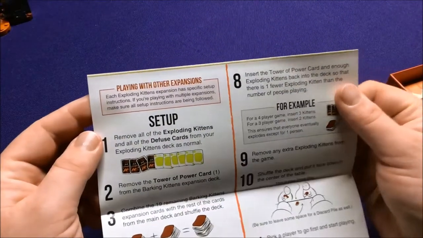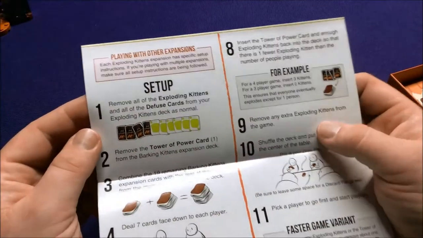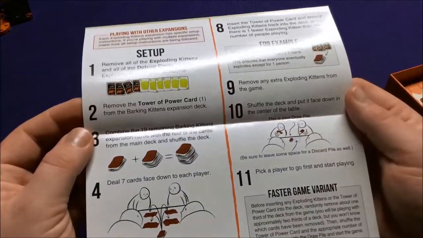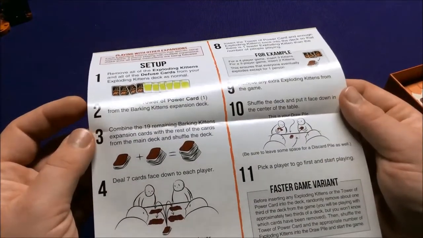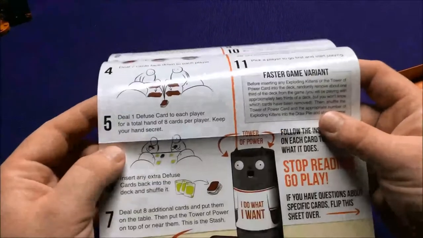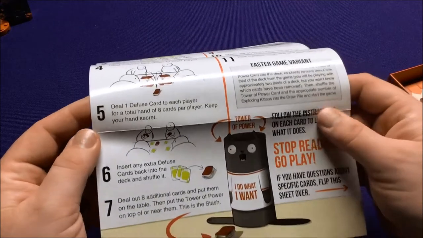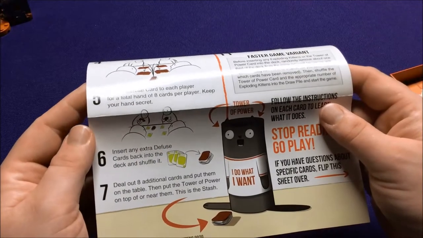Each Exploding Kittens expansion has specific setup instructions. If you're playing with multiple expansions, be sure to follow. Remove all Exploding Kittens and all the defuse cards as normal. Then remove the Tower of Power card from the Barking Kittens expansion. Combine all the remaining cards, and then deal 7 cards. Deal 1 defuse card to each player for a total hand size of 8. Keep your hand secret. Insert any extras back into the deck.